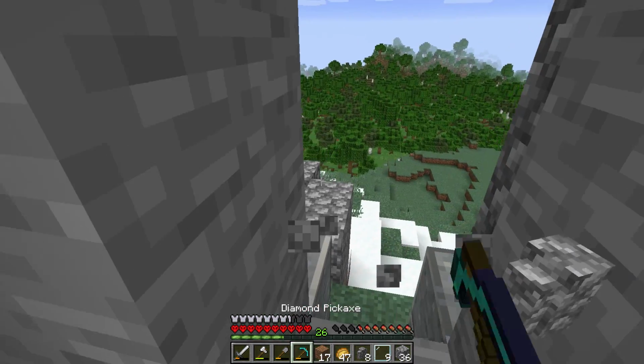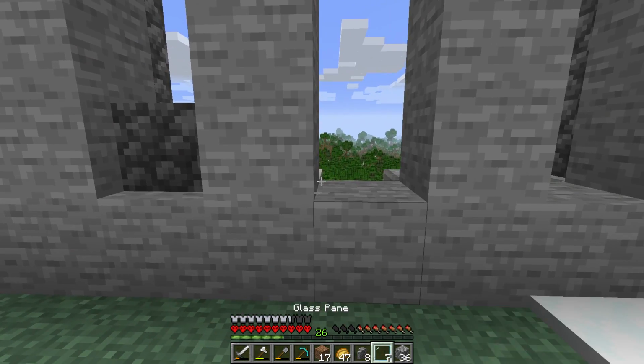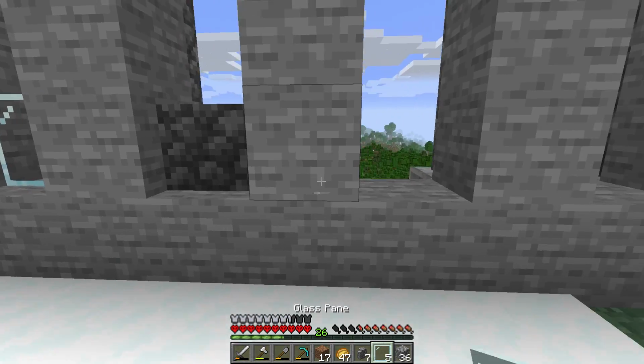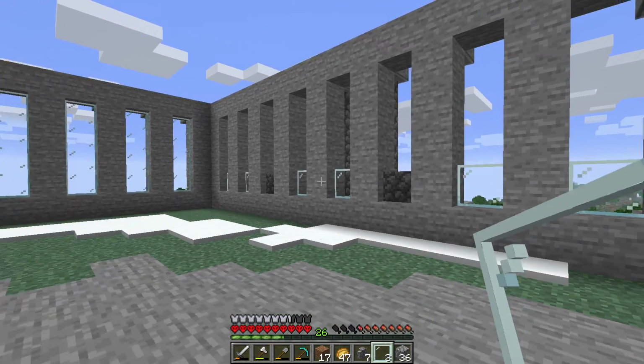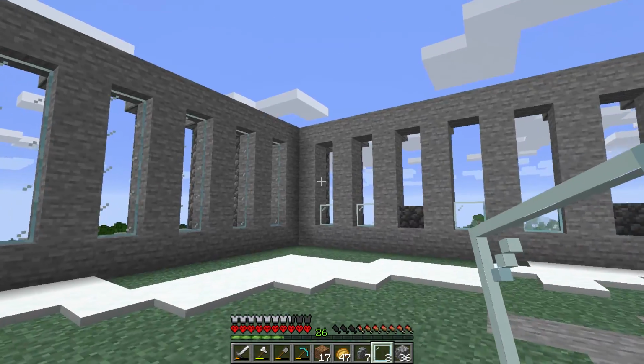On the back wall, how do we want to do this? So we could do window, window, then maybe no window there, because why not? Then window, window, then let's just do no window, then window, window. We'll keep a pattern. I think that would look pretty good. Okay, not bad.